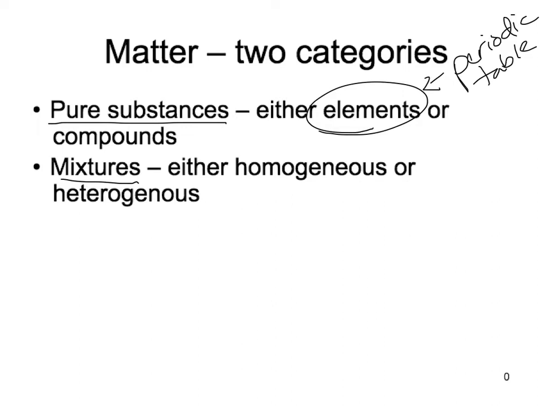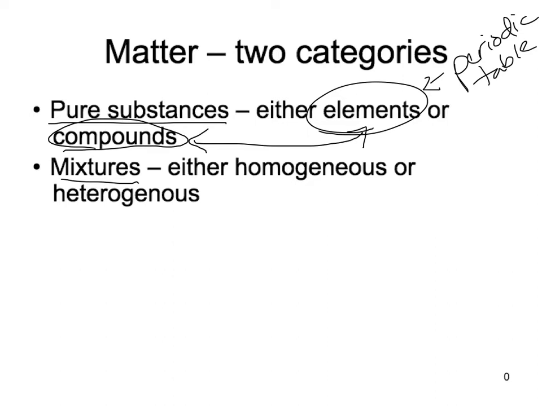And on the periodic table, there's about 100 different elements, a little more than that, but 100 elements, and you look them up, and that would be a pure substance. A compound is a little bit harder, but a compound is going to be two or more of these elements chemically combined. And that's going to be a big thing, chemically combined, not just mixed, but chemically combined. And there's going to be this exchange of electrons, and that's going to make it chemically combined.